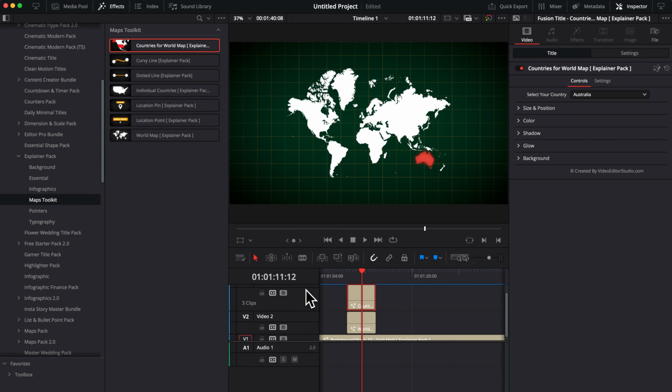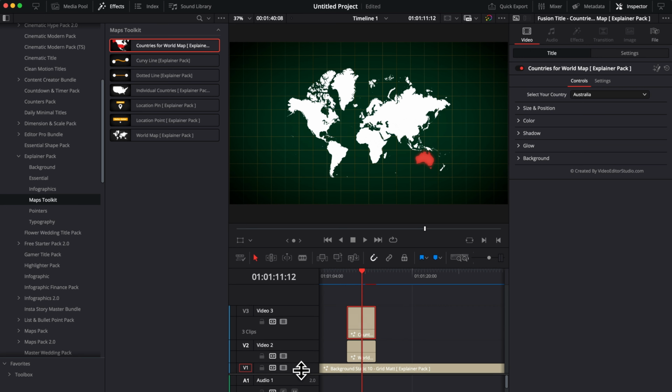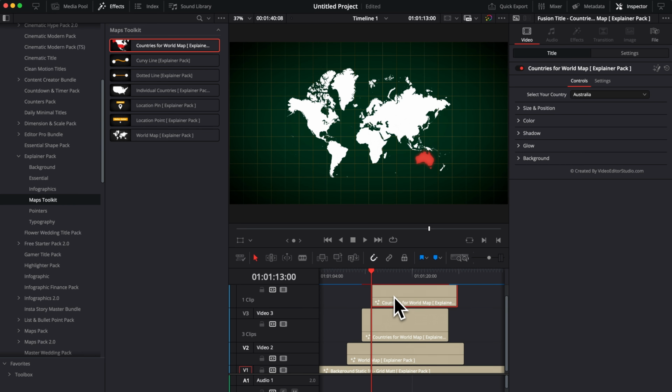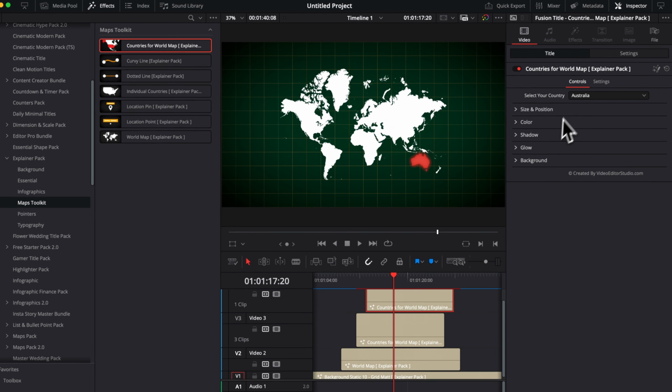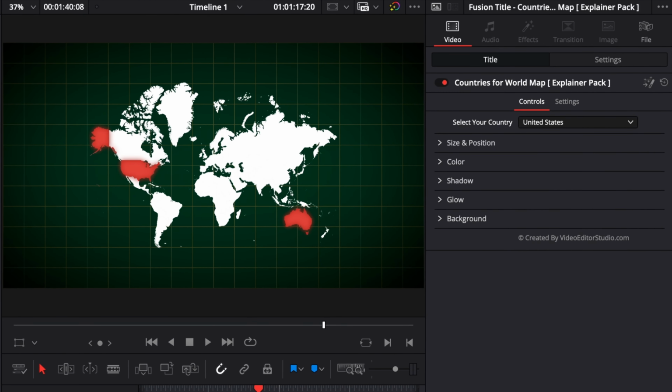You can see now how we could start stacking those on top of each other to really display any country we like. So you can start to have them coming in, for example, at different times if you're doing an explanation. One way to have an animation is simply to have a fade in. Here, for example, you can play around with that fade in animation and have a simple fade in animation for your country. You can also go to your transition and drag transition on top of it to get an animation in. And then you can do that for each country. So right now, if I basically duplicate my country, I can then select another one, being the United States, for example. And now we can repeat that process as much as we want to display any country that we might need to display.